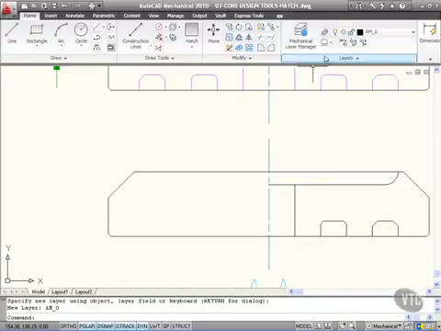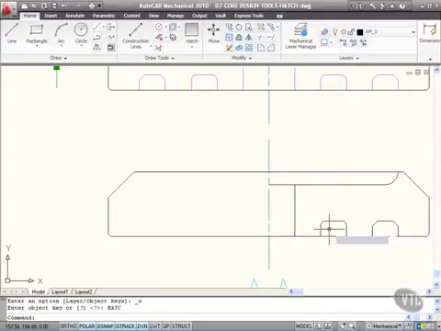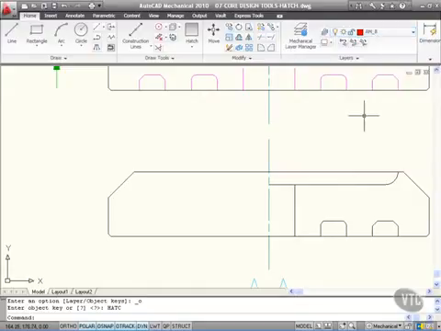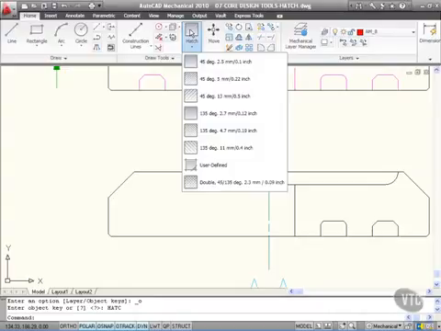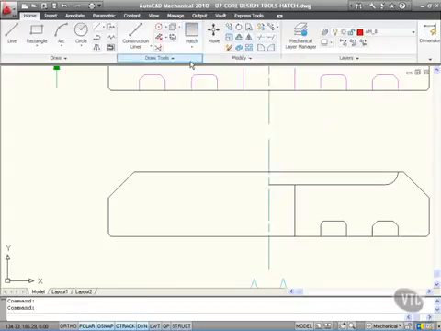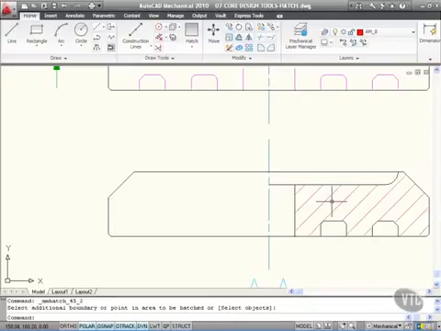So I now need to hatch. Up to my layers here. Click on the mechanical layers and you'll see that there is a hatch mechanical layer. So I click there, and AM underscore 8 is the default hatch layer for the standard I'm using. I go to hatch here like so, I click on hatch and I pick the hatch that I want to use. So let's go for that one there, 2.5 millimeters, 45 degrees, and I then pick in here, the point inside the boundary. Notice there's no select objects, pick points like there is in vanilla AutoCAD. So I click there and there's my hatch.